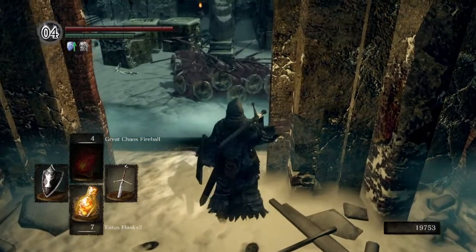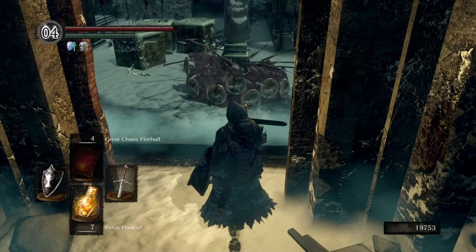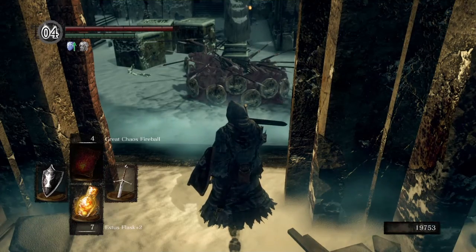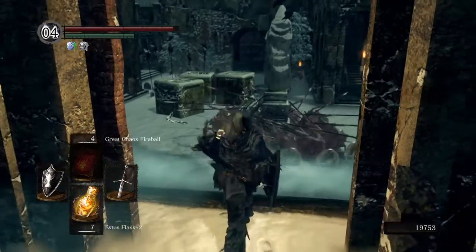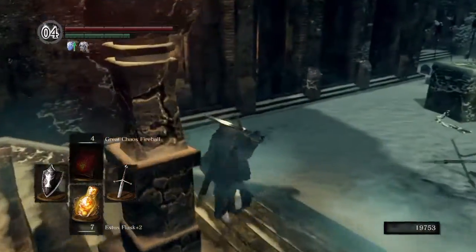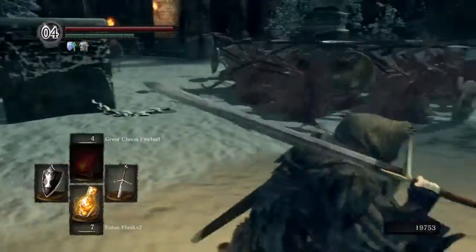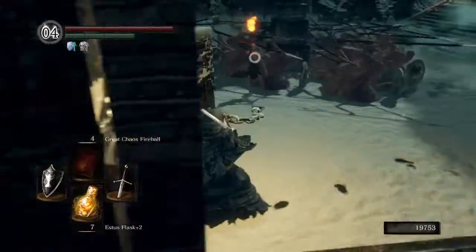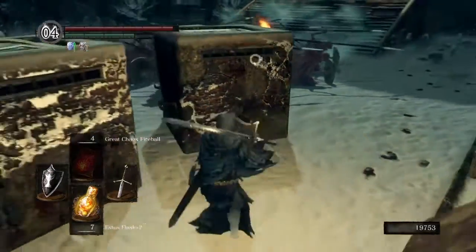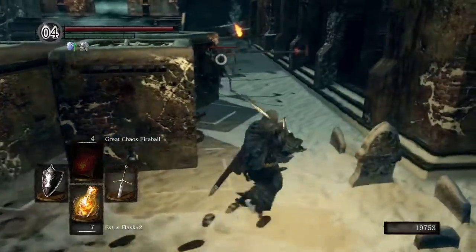So, something interesting to note about this. This is a callback to a boss from Demon's Souls, the Phalanx. Not as powerful as the Phalanx in Demon's Souls, but they are still vulnerable to fire like the old one was. So I actually kind of fought these guys legit. I probably could have just hucked that Great Chaos Fireball and could have wrecked them, but I guess I just wasn't thinking about it.